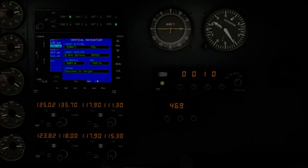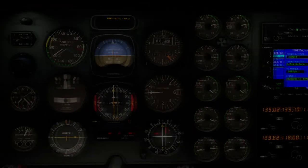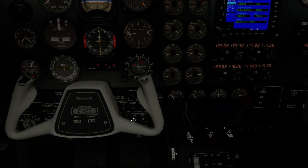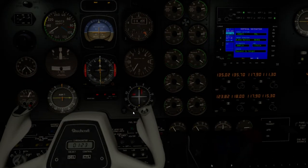And there it is, descent to target. VSR is getting up to 500, 800. Now I got to think about how to do this. So we're going to let go of alt, right? And they're just going to go down. Down, down, down. Probably not that much.